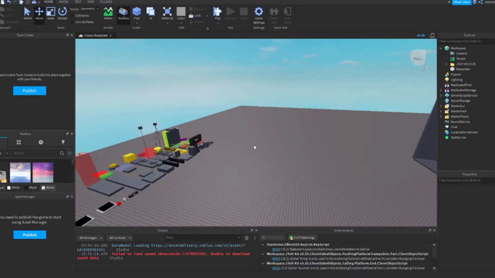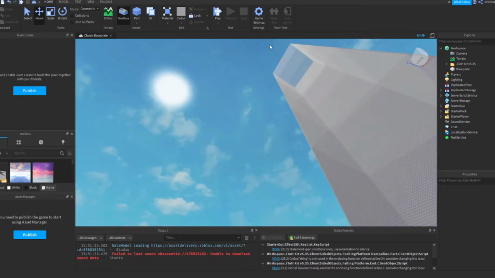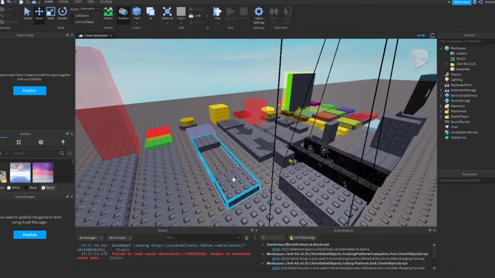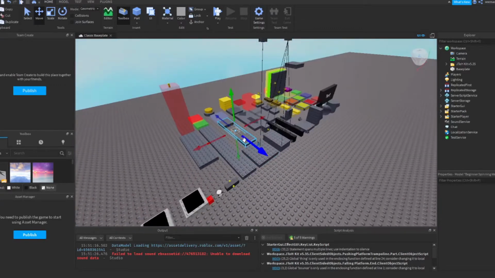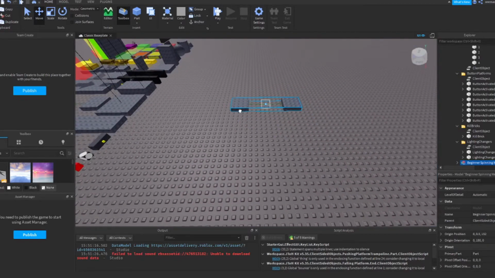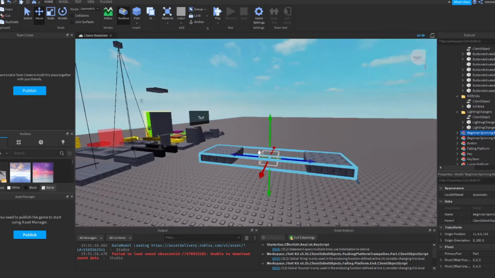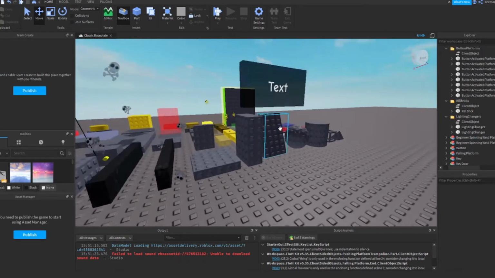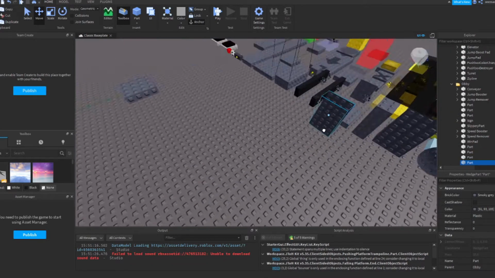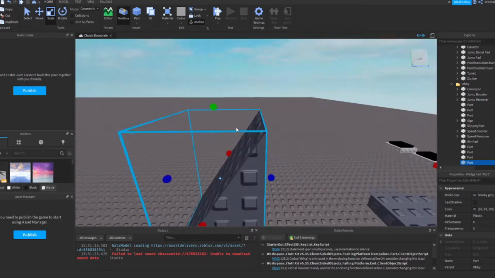Okay, welcome. Today I will be showing you how to make modern things to put into your tower. So first you're gonna need a spinner. If you want to make a modern spinner, you gotta get everything right here and the stuff you want. Well, just use a wedge and shape it how you want.